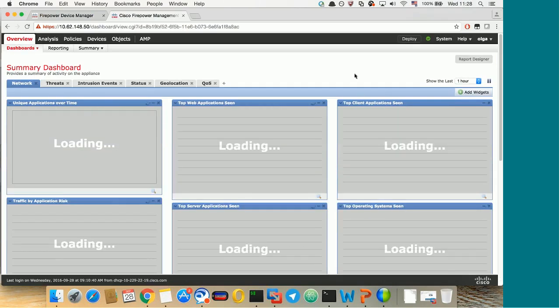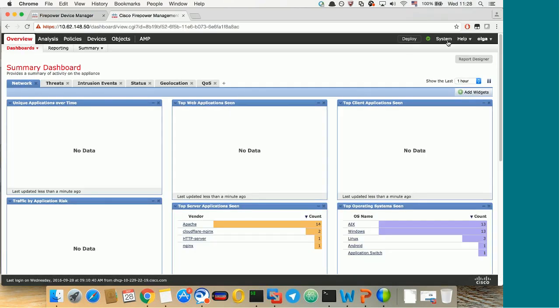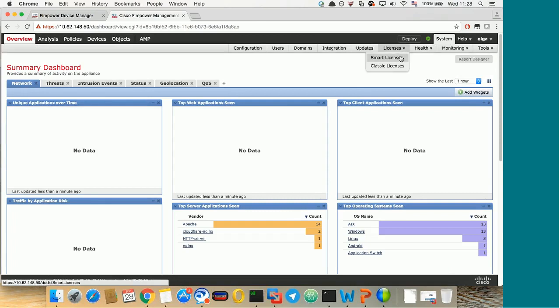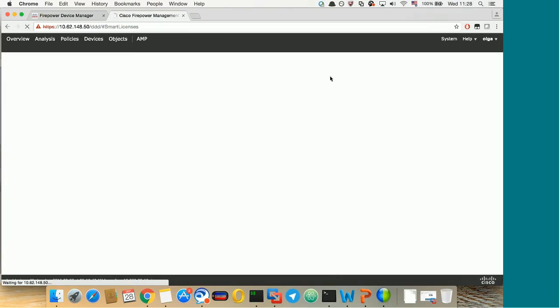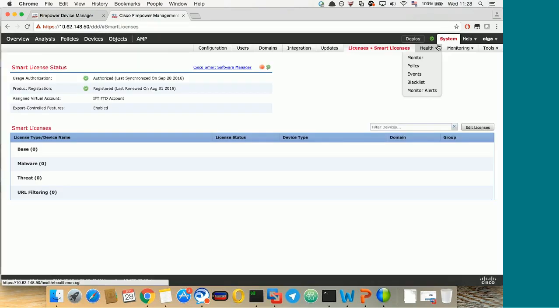And first of all, we need to make sure that we have either Smart License or Evaluation Mode enabled. So we're navigating to System, Licenses, Smart Licenses tab. And as you can see, we have Smart Licenses enabled.